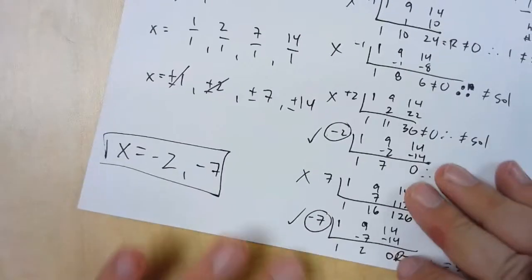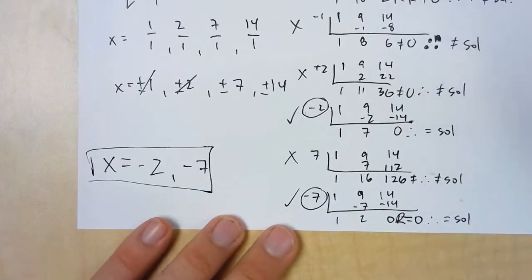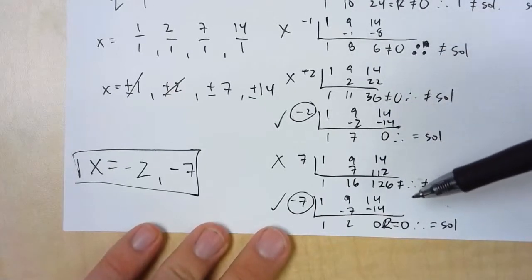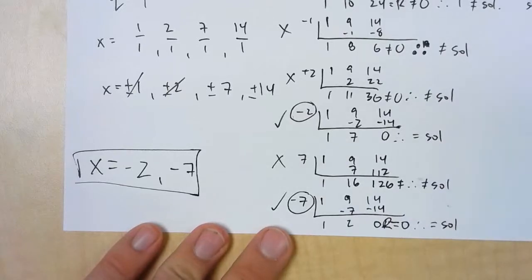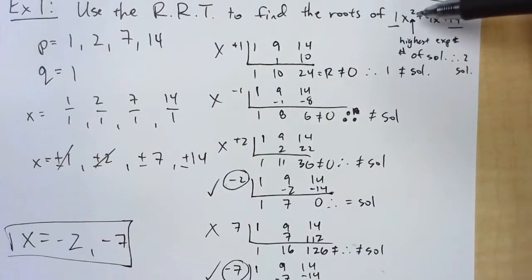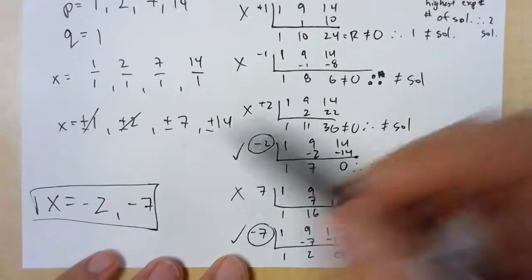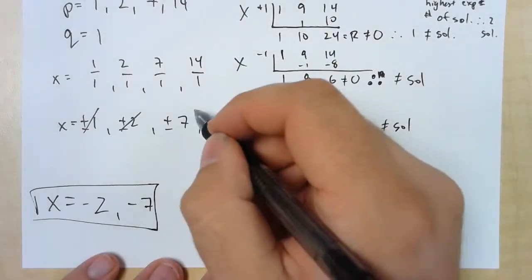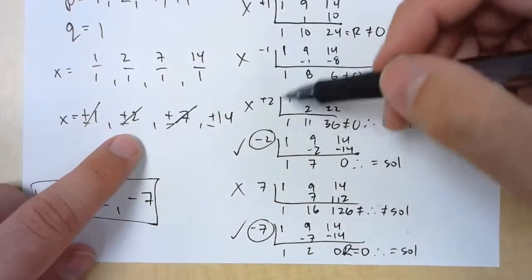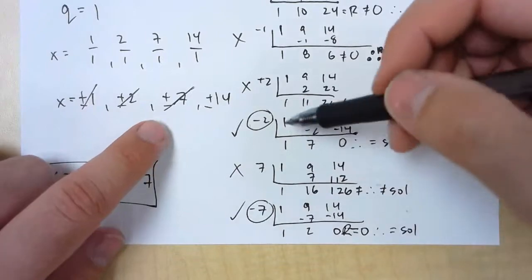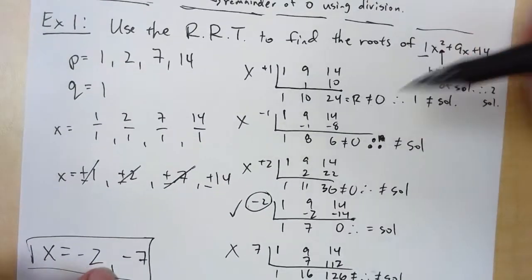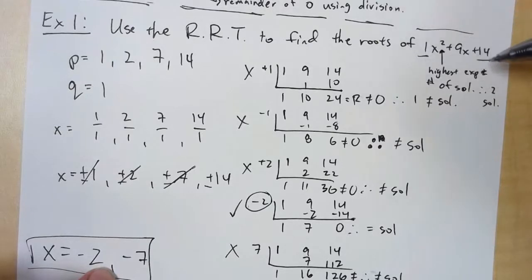So what we can say, oh, I forgot to move this down. I'm sorry, guys. What we can say is after we keep testing this over and over, and if you need to pause this and go back until you get the solutions, that's fine. After we keep testing this, when we have found our total number of solutions given by our highest exponent, we're done. We don't need to keep testing those. So we don't need to test 14 at all, because when we tested positive and negative 1, positive and negative 2, and positive and negative 7, we found our two solutions for this equation. So we know that we could plug in these two numbers into these x's, and this would equal 0.